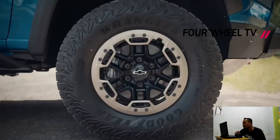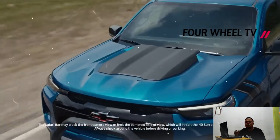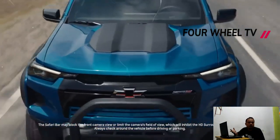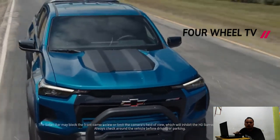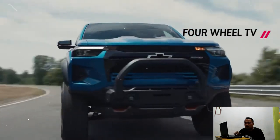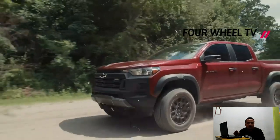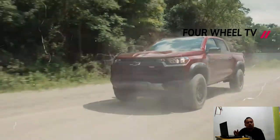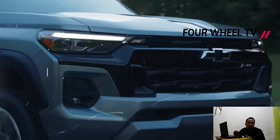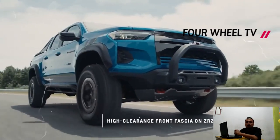Aside from cameras, those two packages don't offer much in the way of tech or driver assist systems. For that you'll need the ZR2 Comfort Package 3, $1,490, and the Technology Package, $950. Those get you the Safety Package automatically, which would otherwise be a $445 addition on its own. Combined, those packages imbue the Colorado ZR2 with wireless phone charging, heated exterior mirrors, ventilated seats, adaptive cruise, parking assist, lane change alert, blind spot monitoring, HD and compass vision, and that's just the tip of the iceberg.